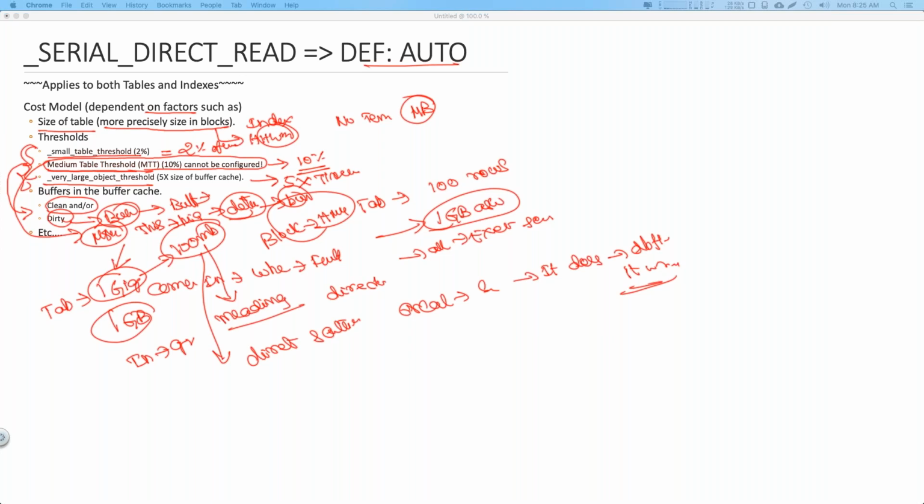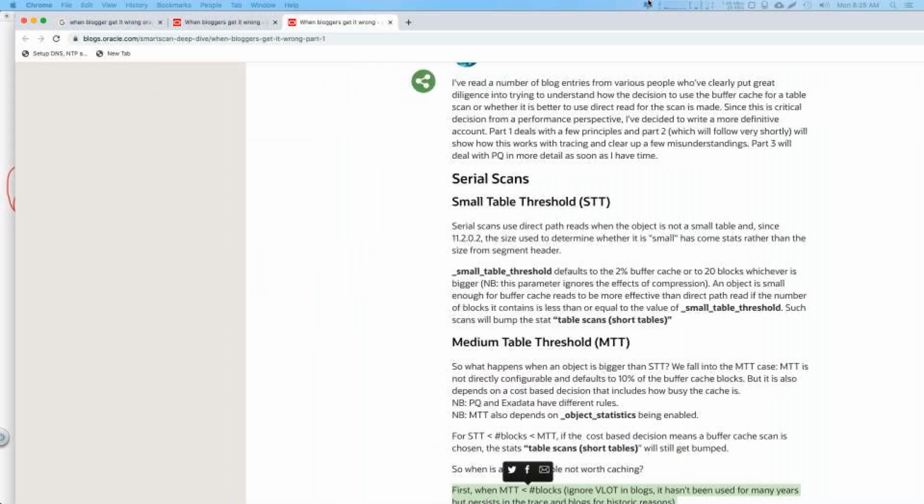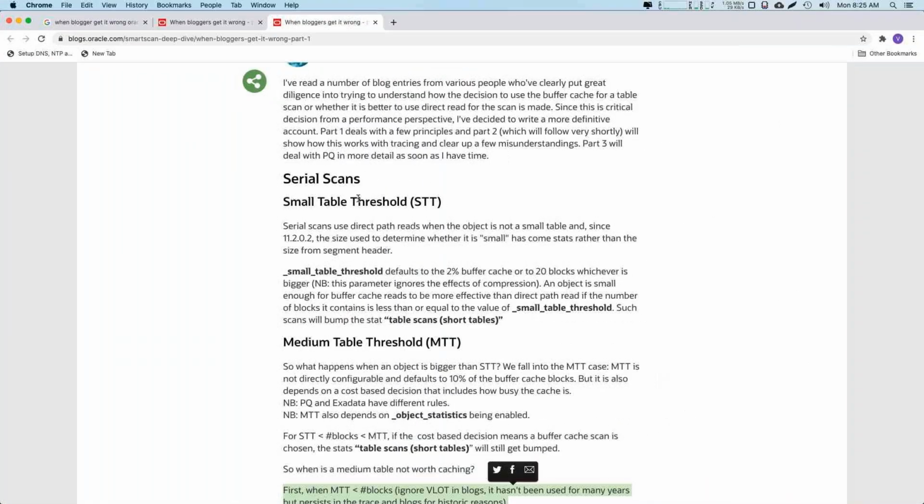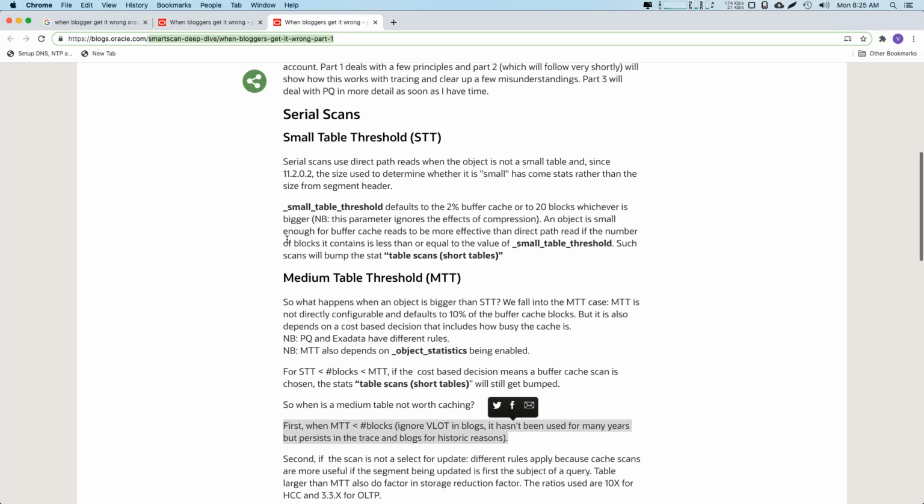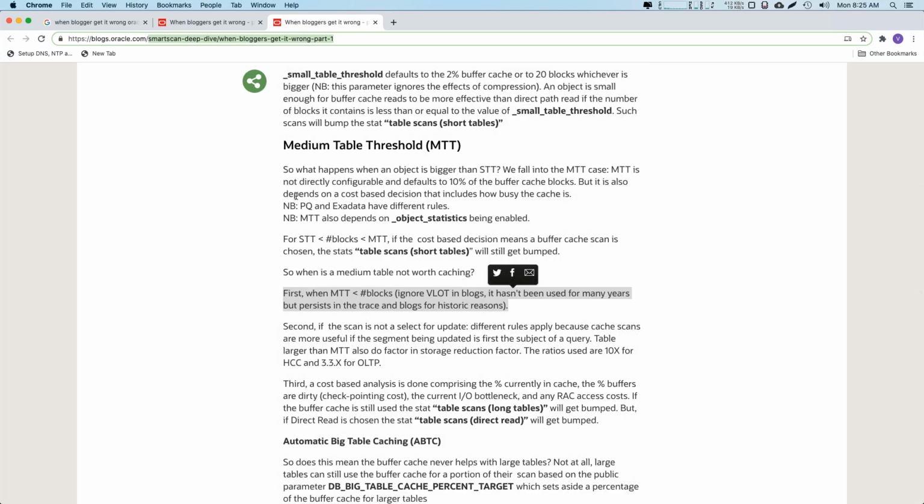No? So I'm going to point out the blog. The main point of why I am doing this, even with Oracle blogs, is that you need to understand something: don't believe that everything you see is basically true. This is the Oracle blog. When you look at a blog written by people at Oracle, do you assume that it is 100% true, everyone?